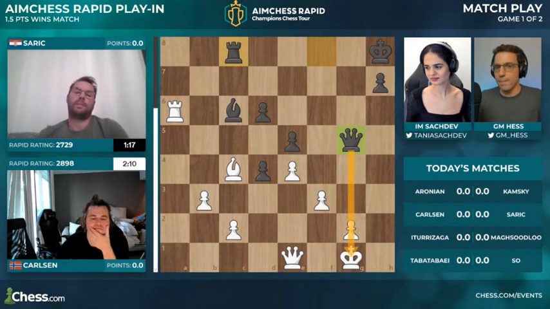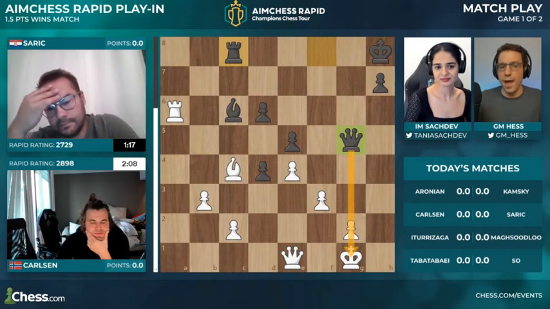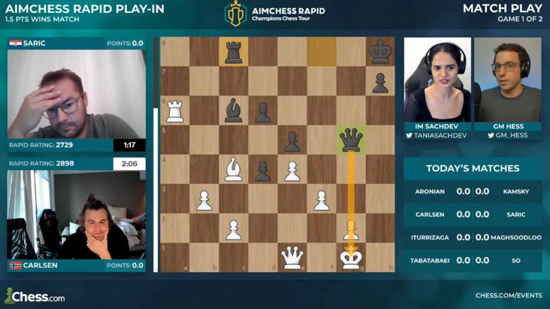And look at the clock. Magnus was up 2 minutes. Now it's cut in half. So he needs to find a move, and it's showing that's not an easy position. It's not. It looks like white's got everything that you want.